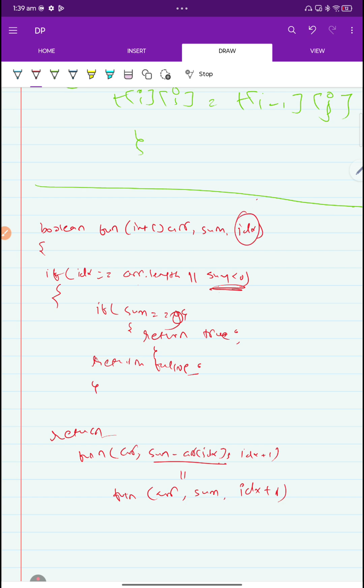Here index I started with 0. That's why I am putting array dot length here. If I don't include it, simply call it and return it, and close the function. This is one other way to write the program for this subset sum problem.